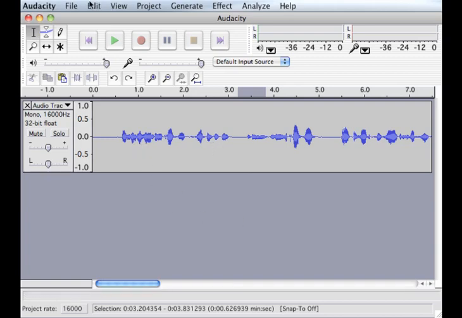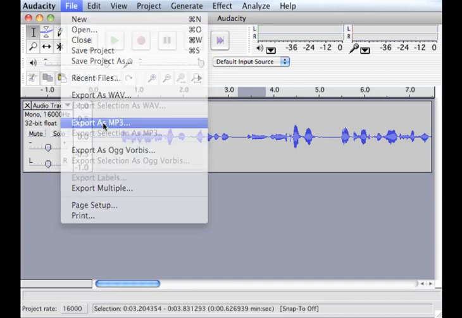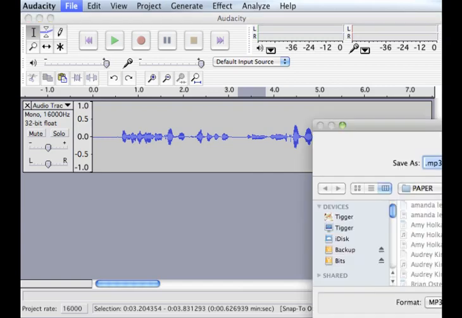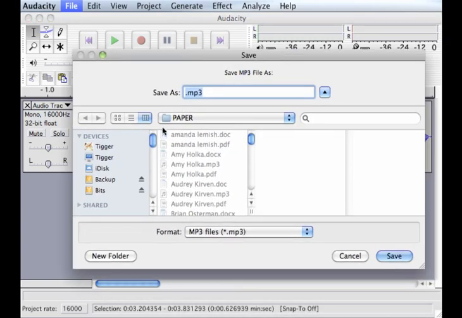When you're finished with this, you're going to go in here and you're going to say export as MP3. Now remember, you had to install the lame encoder and get everything right for this to be an option. Let me just move this up here. All right, so now you can see that this is asking to be an MP3, okay? And you want us to give it a name, so I'm just going to call mine test. And there it is, and I'm going to save it to my desktop.